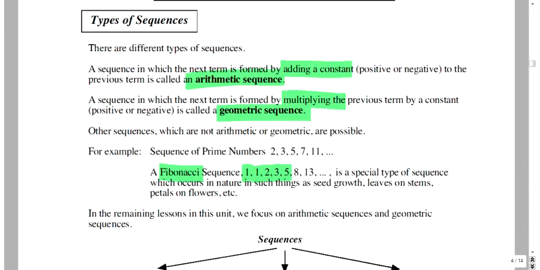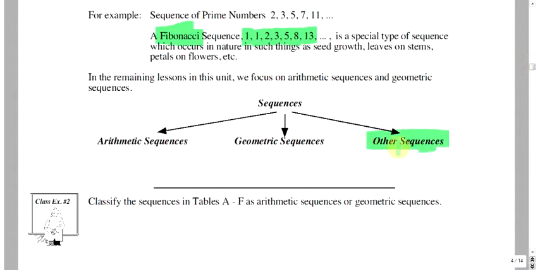Unfortunately, we don't do research on this, investigate it, okay? That's what people do with their master's degrees at university and stuff. That's as far as our curriculum goes. All we do is tell you what it is, where it is in nature. We just need to recognize that. That's another type of sequence. Here's the big ones. Those are the ones we're going to be using formulas with and figuring stuff out.